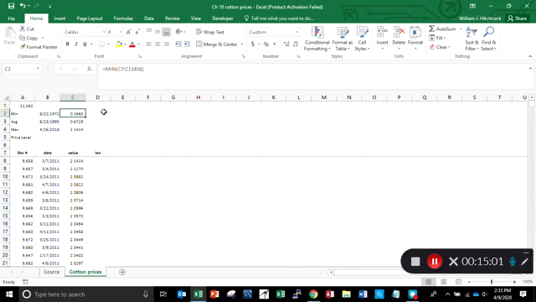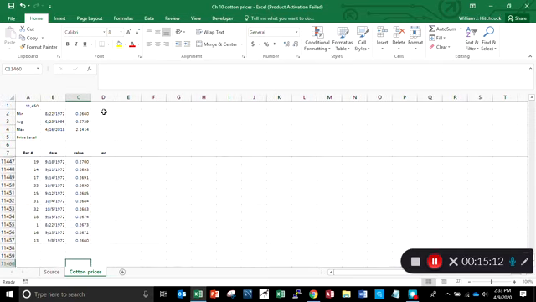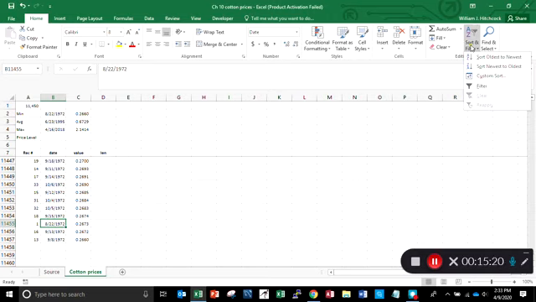The maximum is 2.1414, which sure enough, when I had sorted it, there's my maximum. If I hit end and down, there's the minimum way down here at the bottom. So those numbers check out. All right, let's go back and resort this by date, the oldest date to the newest date. And our numbers didn't change at all as far as the minimum and maximum, and that all looks good.